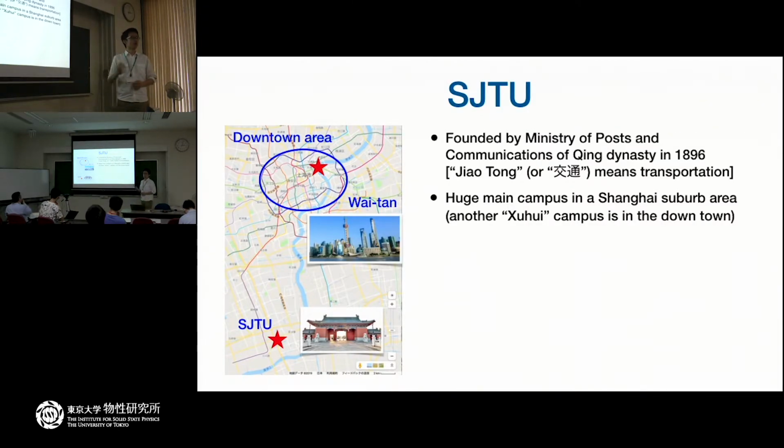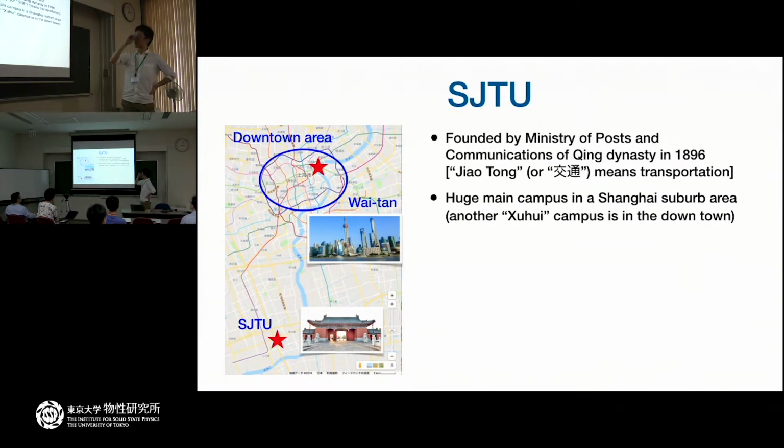Okay, but before going to my main topic, let me just briefly guide you through the Shanghai area. First of all, you may wonder what Jiaotong means. Actually, it literally means transportation. The university was founded in 1896, just after the war between Japan and China, which was 94 and 95, I guess. After that, they probably wanted to improve the society drastically, so that's why they built a few big universities.